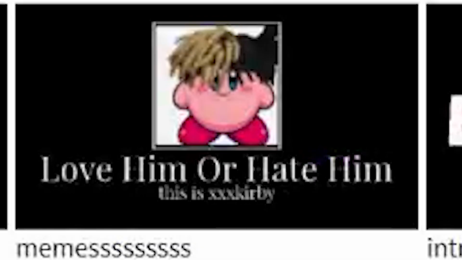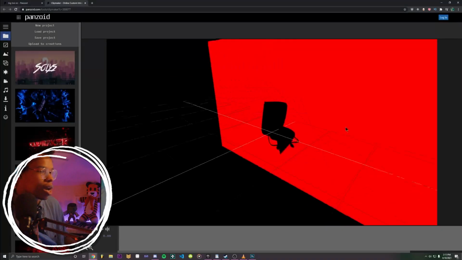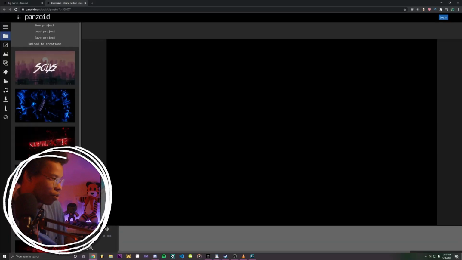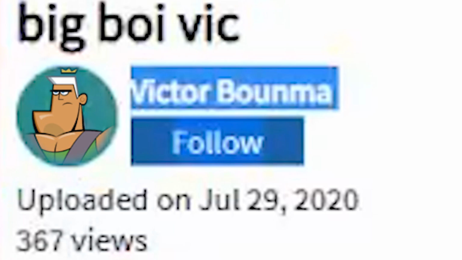I'm gonna click on the meme that I possibly want. I'm gonna open it in Clipmaker. Now, Panzoid has its own 3D custom program, and look at this. This shit is NASA top tech. For 2D, you just click this little eye thing over here to toggle render preview, press play, and bam. You can just take that shit, man. If it asks for credit though, give credit. Victor Bomu, yo, thank you.